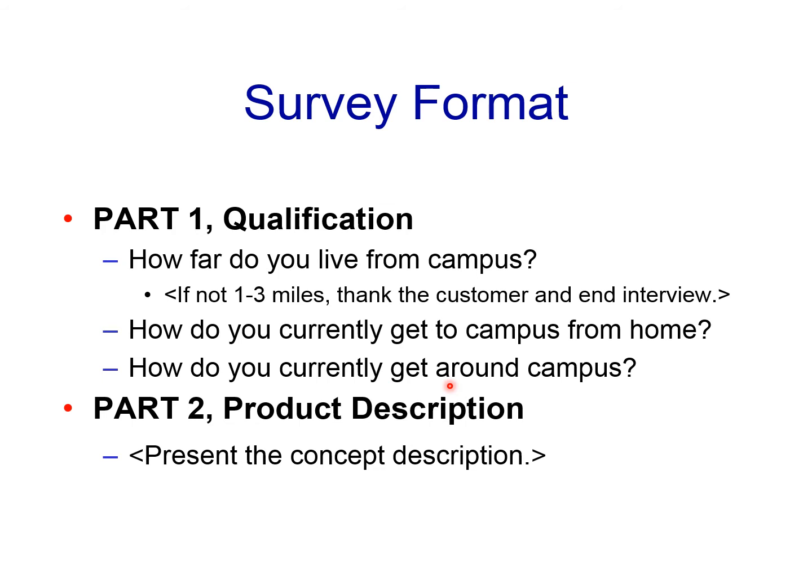If the customer does not fit the target market, then you just thank them and do not proceed with the rest of the survey. The second part of the survey deals with the product description. Here you present to them the one paragraph description and the storyboard and/or the prototype. You might do 2 or 3 of these before you ask them the essential question. Would you buy something like that?